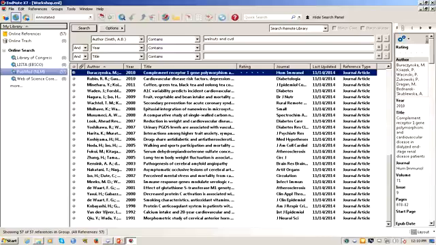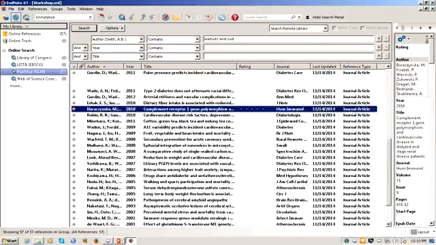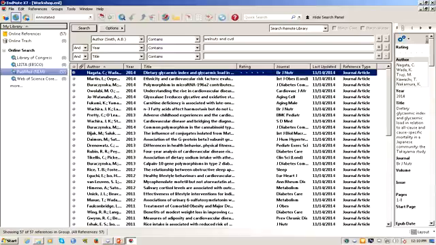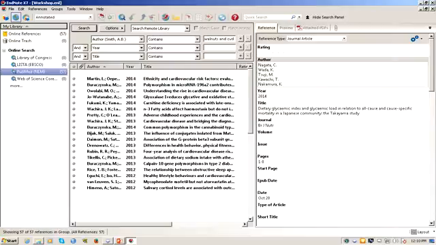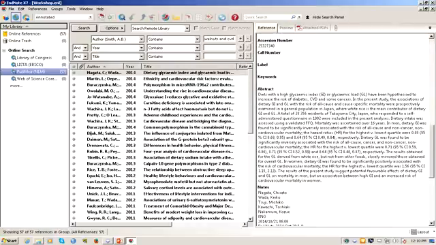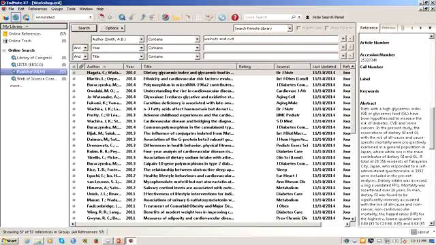So that's the online search. So let's say that you have the articles, so you don't know what to choose. The first thing when you're searching online, if you are in Google or in PubMed, is you look at the abstract. You see it on the right here, if you go to the bottom, you see the abstract. So you can read it, you can get a sense of whether it fits the topic that you're going to search on. And then you decide whether you want to use it or not.